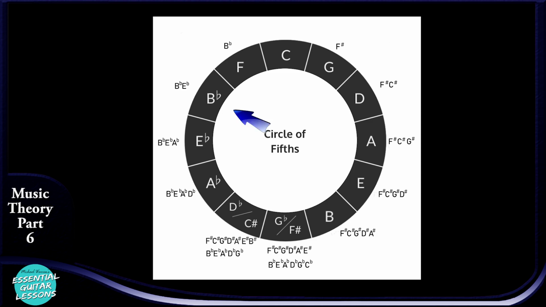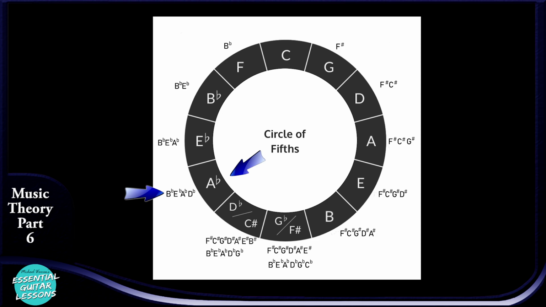So we have B flat major there, and we write our key signature, B flat and E flat. We go up 4 from B flat, so we have B flat, C, D, E flat. So our next one's E flat major, and we have B flat, E flat and A flat as our key signature. We go up 4 again, takes us to A flat major, and our key signature B flat, E flat, A flat and D flat.